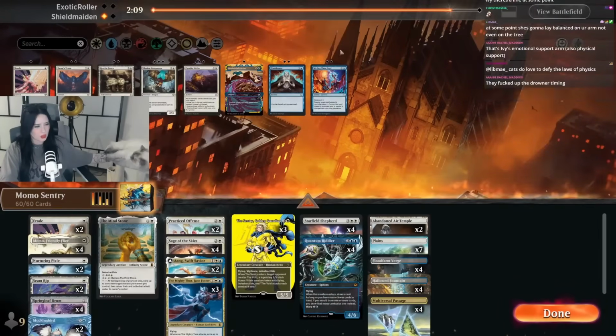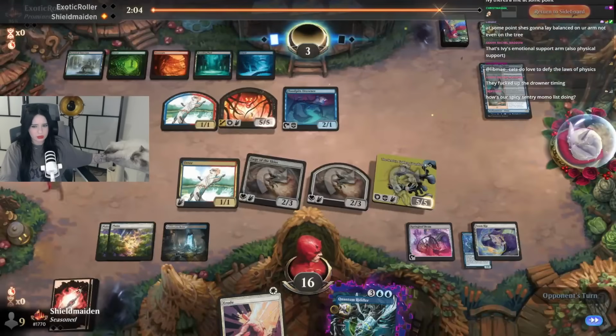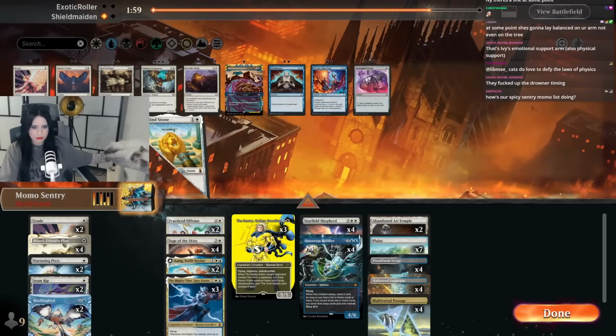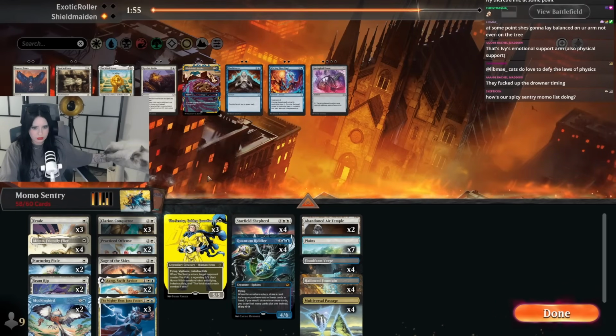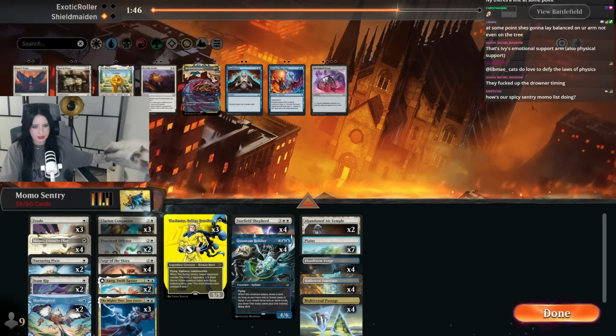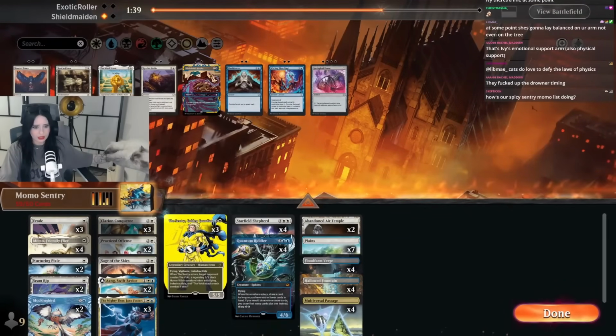Anybody, it's Enduring Vitality, right? Like, so if I play Clarion Conqueror, that helps, I believe. Is it like a Rest in Peace moment too? They messed up the Drowner timing. Yeah, a little. Is it RIP? I'm trying to, for the life of me, I cannot remember how that combo works, I fear.